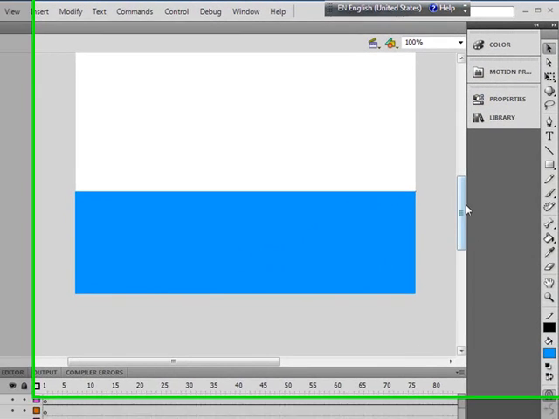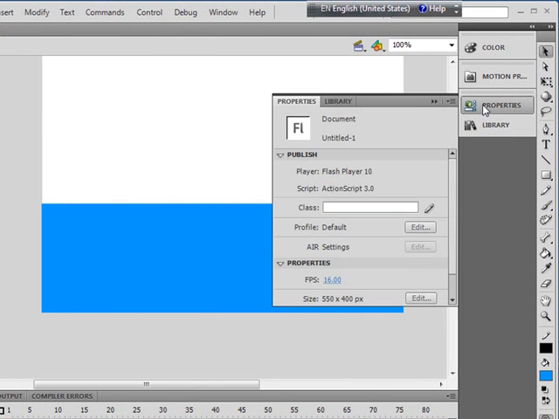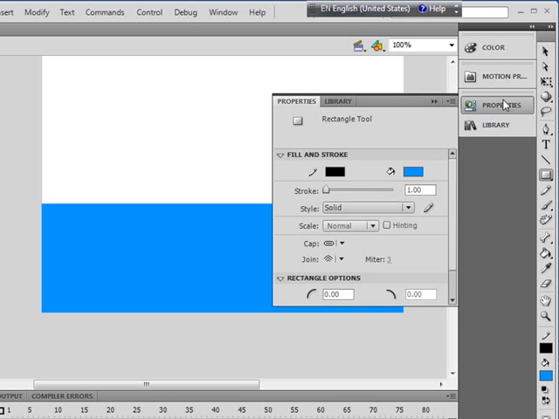Or when you have the rectangle selected, in the properties you can select the stroke and make it as small as possible, so that the stroke, which is the edge around the rectangle, does not appear. So this is another way to set this stroke.